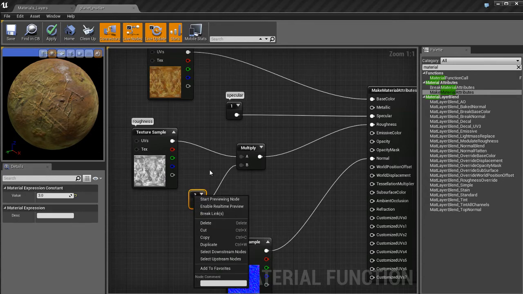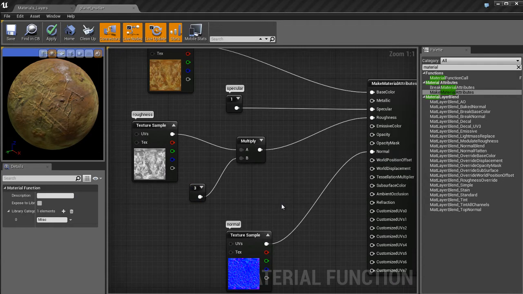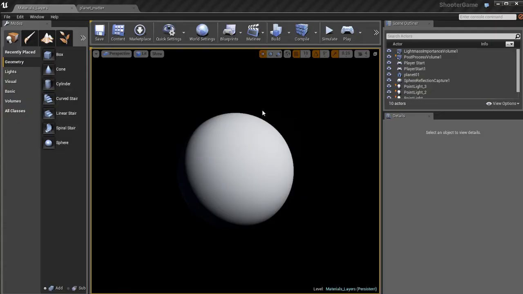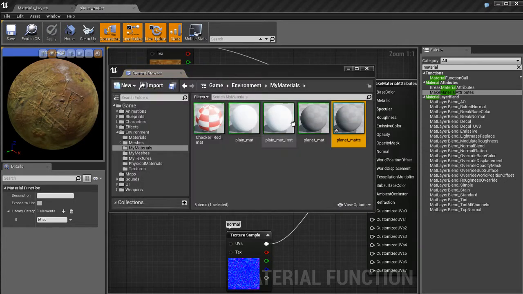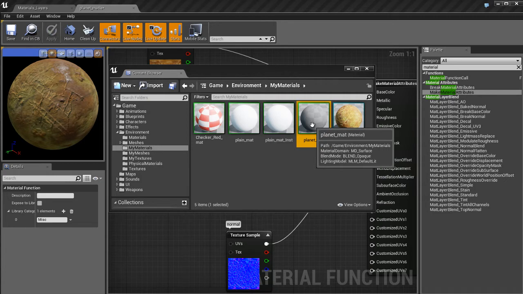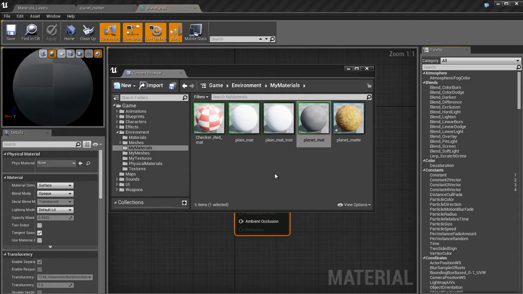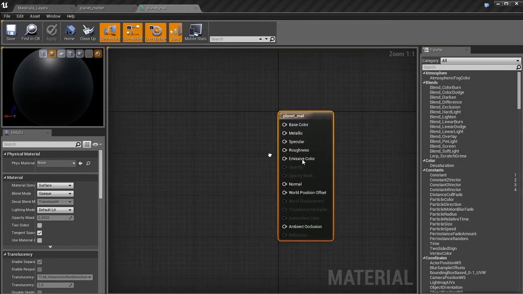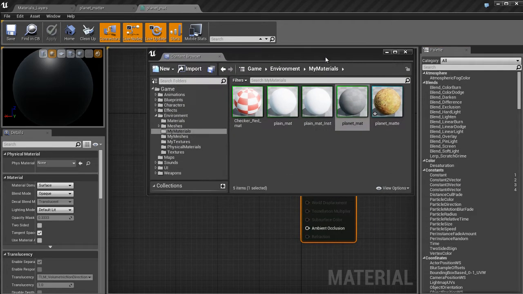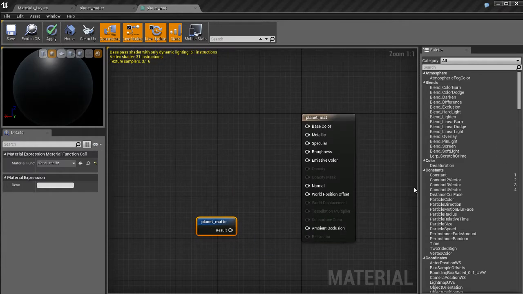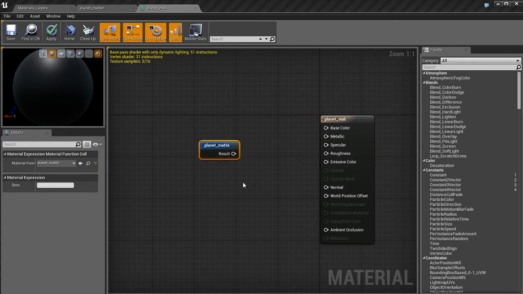Now, if I right-click on it to turn it into a parameter, you'll notice that I don't have that option. That's because you can't parameterize nodes with a material function. But essentially, in the end, that's what I'm going to want. I'm going to want the functionality of a parameter. So I've created that material function, which is essentially sort of a material. I'll go to the main material over here. And let's go ahead and drag and drop the material function into the main material.